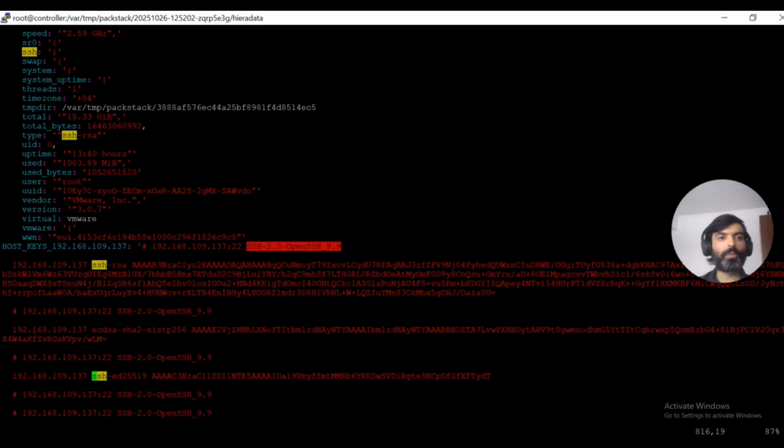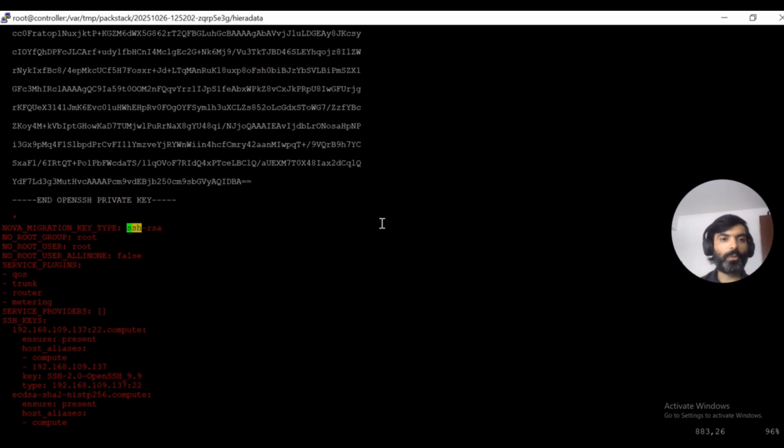So the way this file is being populated is at runtime. At this point of time, I don't have correct information on how I can change this behavior. See, there should be an IP here and a key here, but what we get is an IP along with the port, and instead of the key, we get the OpenSSH version. So this is some glitch, or I don't know what that is.